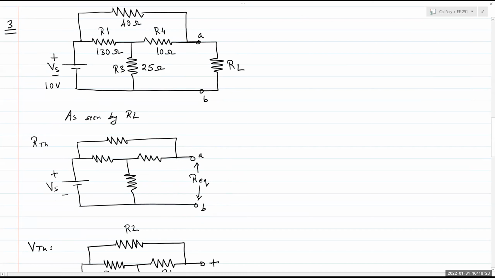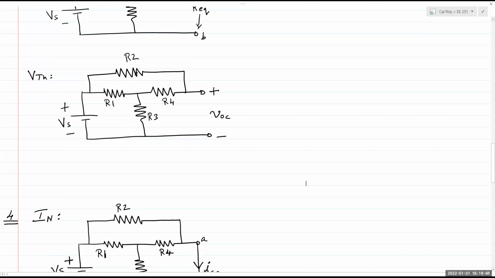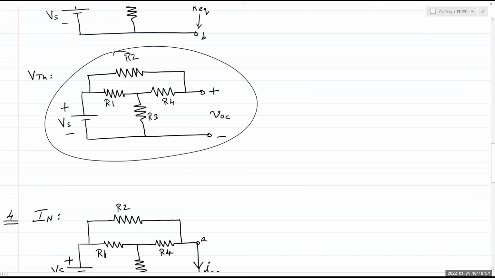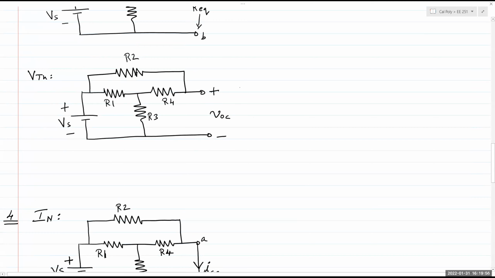Now, you already know what you need to do. You have to reduce the independent sources to 0, meaning replace the voltage source with a short circuit and a current source with an open circuit. You only have a voltage source in there, so replace it with a short, calculate REQ between A and B, and you'll have your answer. That's your RTH. To find Thevenin voltage, you go back to the original circuit. The original circuit is like this. RL should not be there. And simply calculate the voltage at those terminals A and B.